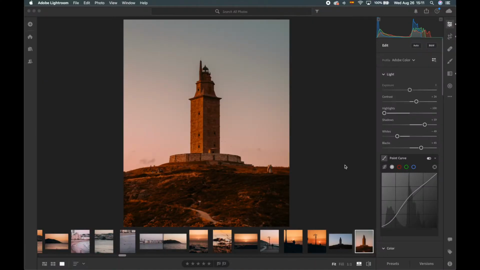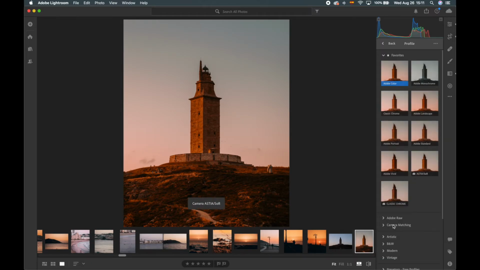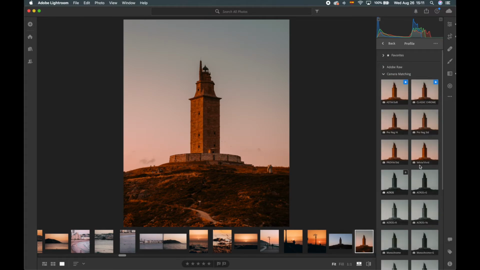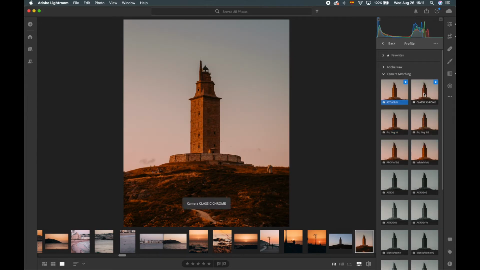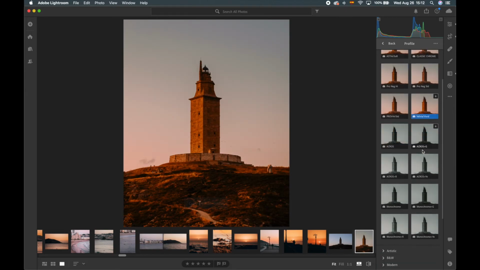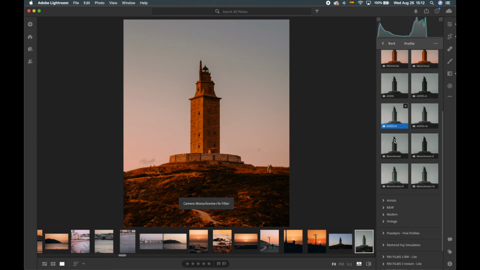Let's take a look at some of the different color profiles you can apply to your pictures. Okay, so this one's pretty straightforward. If you go up there, you see profiles. And if you go all the way down to browse all profiles, and you scroll down to camera matching, you can see all the different profiles for your camera. So these are ones that are unique to my Fuji camera, but you can pick any profile that you want and it will drastically change the way your photos look. These are the Fujifilm profiles, so they're just for my Fuji camera, but Sony has their own and so does Nikon and Canon as well. Pretty much every camera brand has their own profiles.